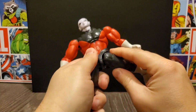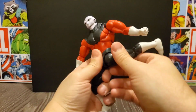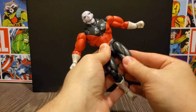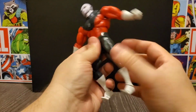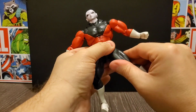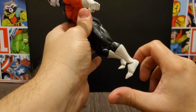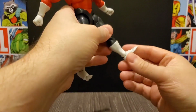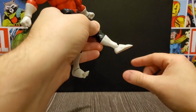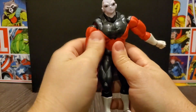Onto the legs, you go about that high, forward, back. You can about turn it all the way around. And you can see how the joint's made here. It's allowed to go straight. I mean, it's just any direction you want. They've done a really good job on articulation on this guy. I'm heavily impressed. The knees are double jointed, bend up that far, down like so. Then at the ankles, goes up about that far with the toes like that, and then down like so, and wiggles around. Same thing on the other leg. So yeah, that's really cool.